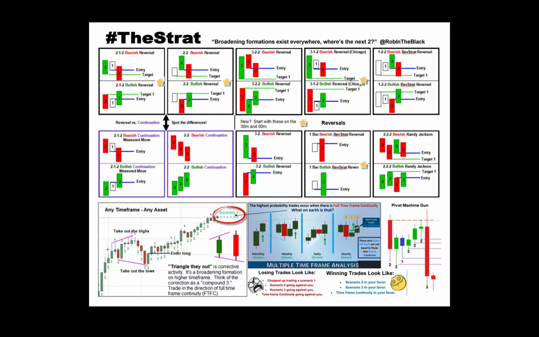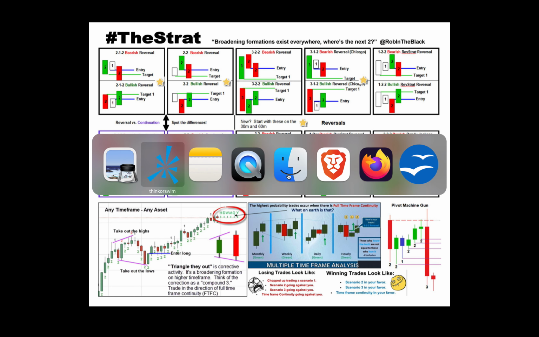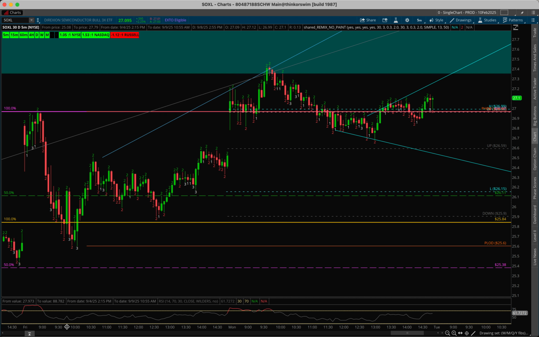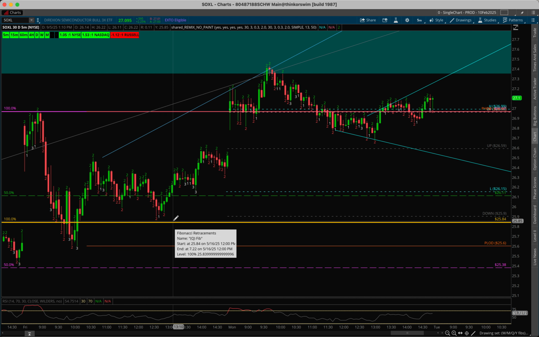One of those other indicators might be broadening formations, which you can see down here, basically just drawing highs to highs and lows to lows. And if you extend those lines, you get to see where price action is going to go, whether to the upside or downside. So you can use that to your advantage. Again, this is just what our charting and trading strategy is based in. We have our own other layers on top of it, like the 4-hour markers that we use to get the precision trading that we use. So whether it be from an intraday perspective or swing trade, long-term trade perspective, that is the base of our trading strategy.